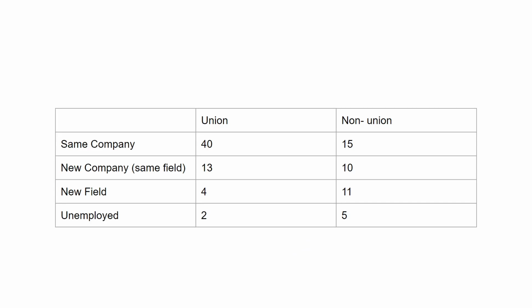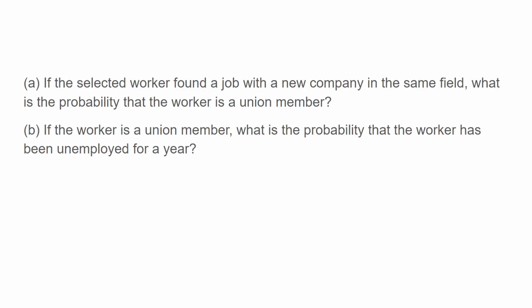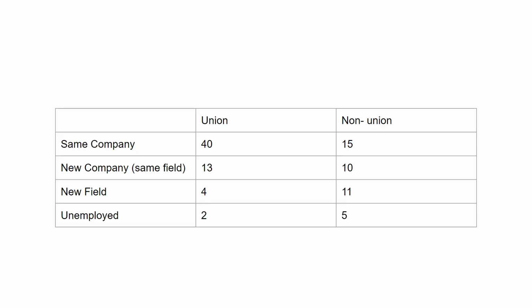Oh wait. It has been given he is a union member. So what is the given data for you? It will be 2 by 100 divided by 59 by 100, no? Correct, no? Write down the steps, everything. Okay, 2 by 100 divided by 59 by 100. So 2 by 59 will be the answer. Okay, we'll stop with this then.